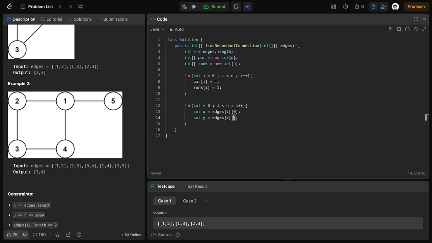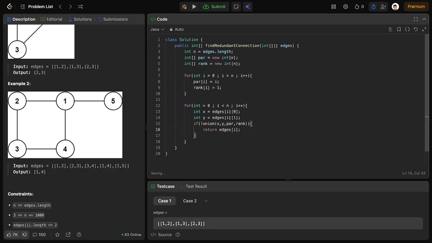That means we are just taking the start and the end of the edge, placing them in one variable, and then we check if not union of x comma y comma parent comma rank. If they are not true union, then we return edges of i.